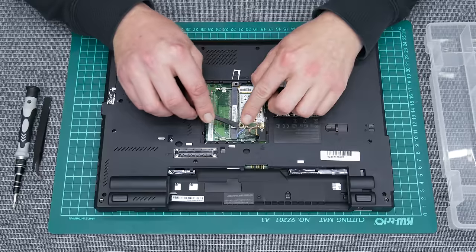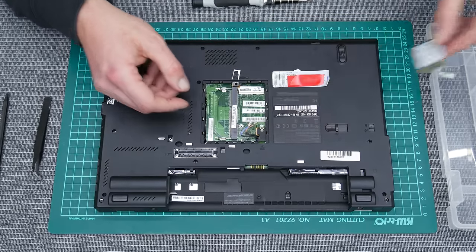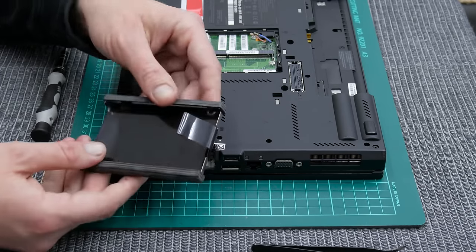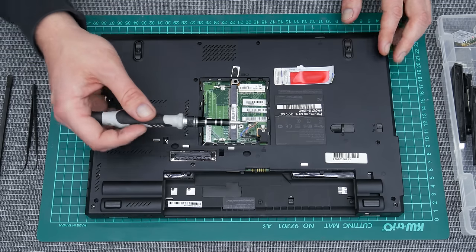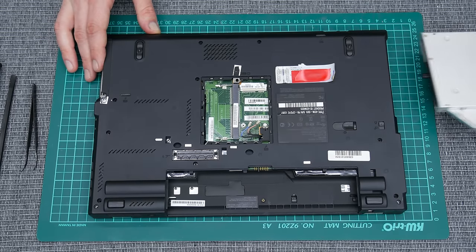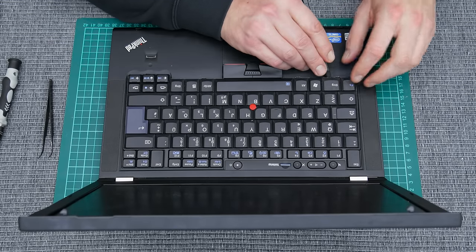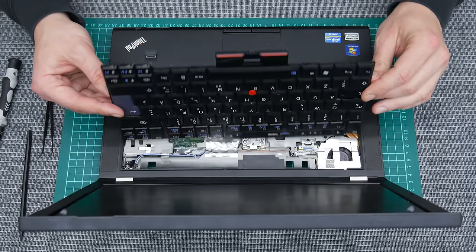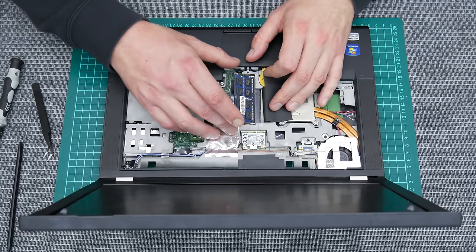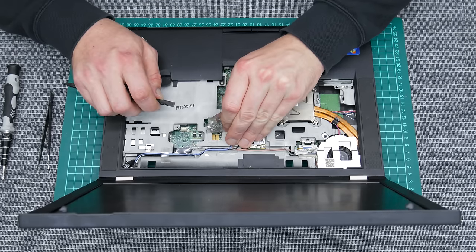Let's start with disassembling. And a few words about this machine. The model that we are working on is coming with the usual specs. The CPU is 2nd generation Intel i5-2410M. The RAM is 4GB DDR3. And usually these machines are shipped with a 320GB standard mechanical hard disk. And the GPU is Intel HD 3000. But some of these models, I mean T420, are coming with NVIDIA NVS 4200M, which is a better option.